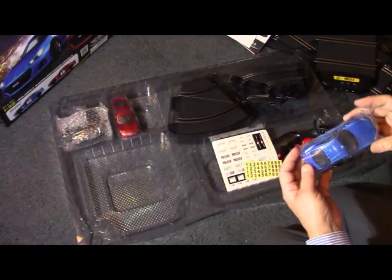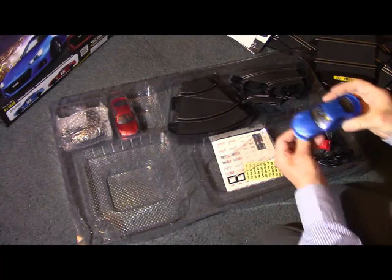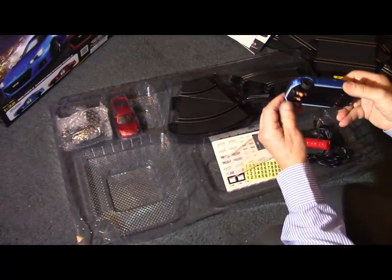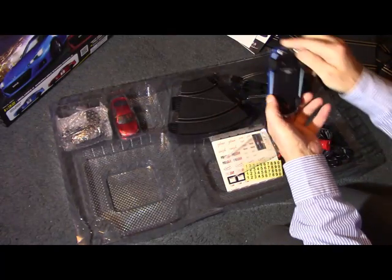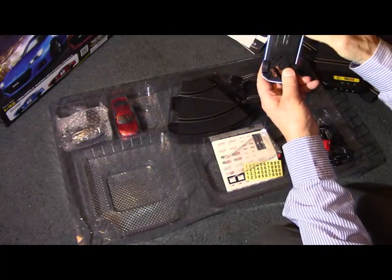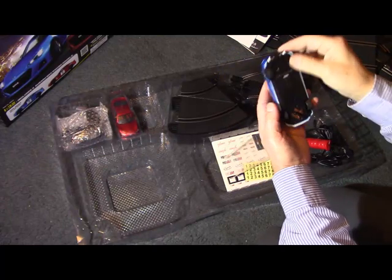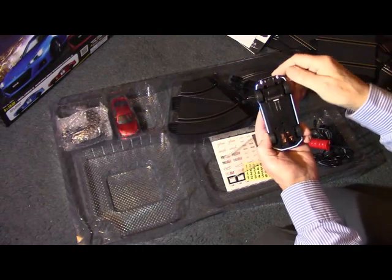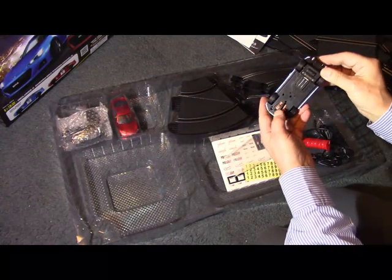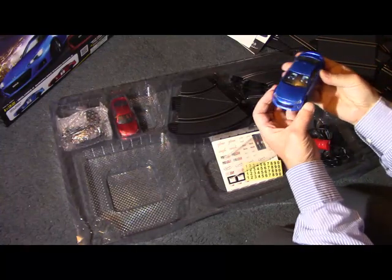Here are the cars. The blue car is quite a nice shade of metallic shiny blue — quite attractive. There's a driver and co-driver. The rear wheels are driven by a motor which is in-line with the body of the car. There's a traction magnet at the back which is adjustable — you can adjust the height of the magnet to give more or less downforce. As with Formula One cars, the more downforce you have the slower the car will be; the less downforce, the more quickly it will run. There are tuning possibilities there. The front lights work, though I don't think the tail lights do — they're just for show.